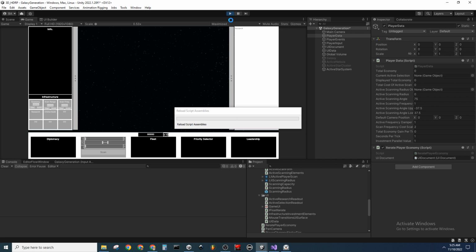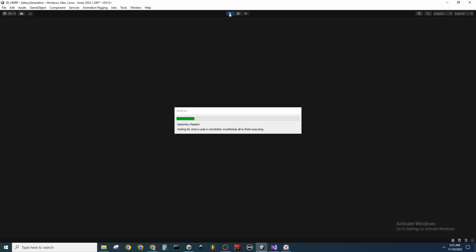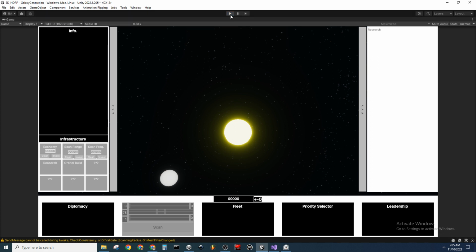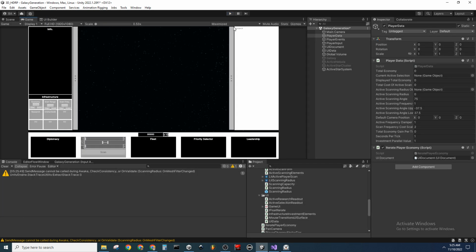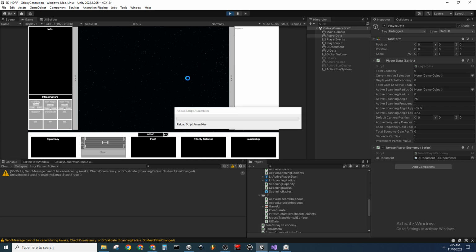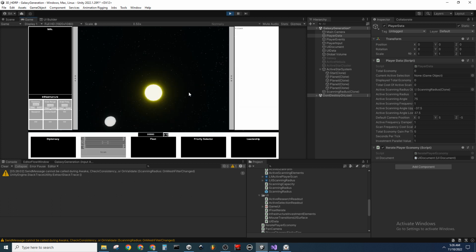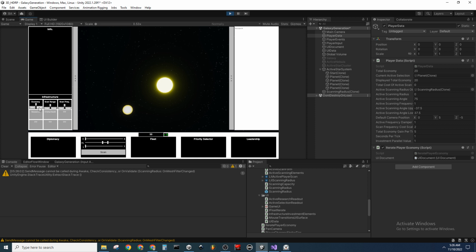I need to leave play mode and not maximize it so I can take a look at the inspector values. Okay, so I do selection and I click on this.